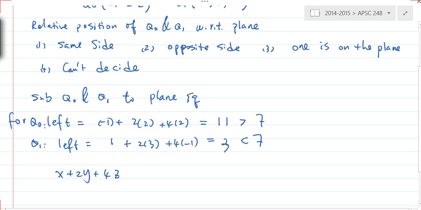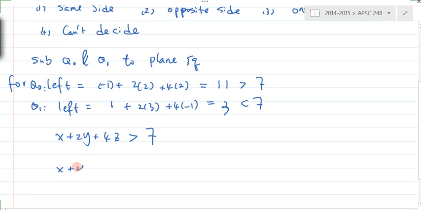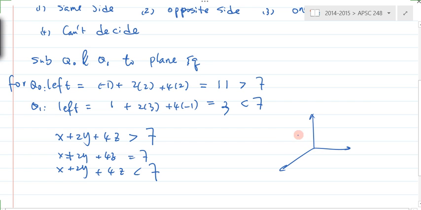This is the plane, right, on the left side. So when you say this is greater than 7, or this is a value less than 7, and the middle is equal to 7, right? So that's the 3 conditions. Basically, to illustrate the idea, maybe I have a plane like this, okay? And this is the plane for the equal case.